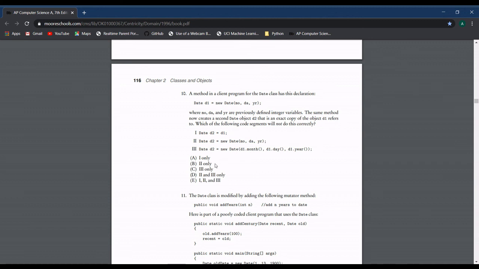The answer would be A. The first segment does not create an exact copy of D1. Instead, it just refers to the same exact object again. This does not make a duplicate of D1. Instead, it just makes an alternate way to call the same object. So the answer is A.